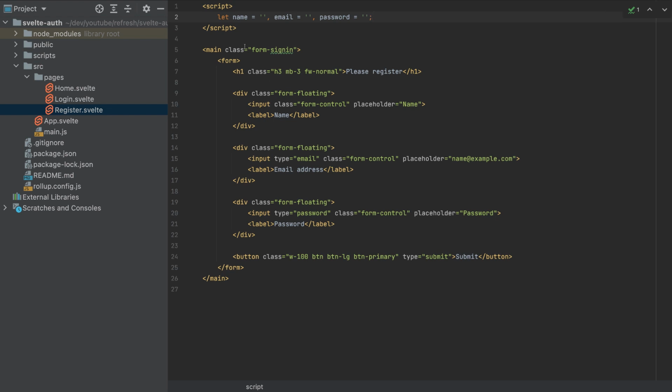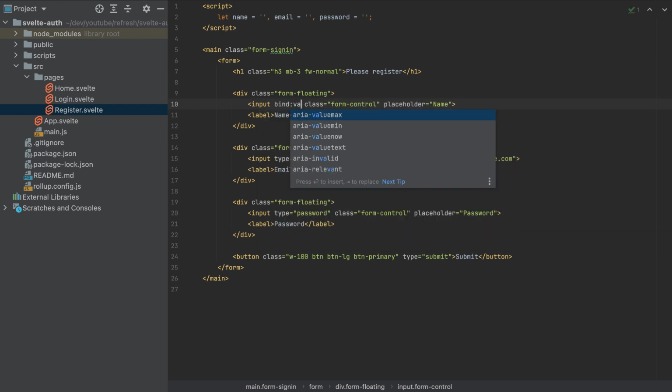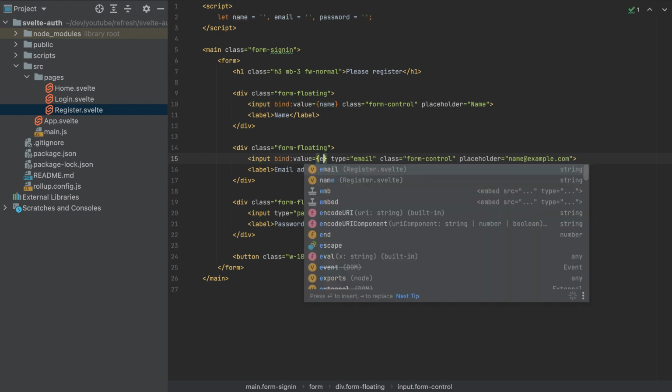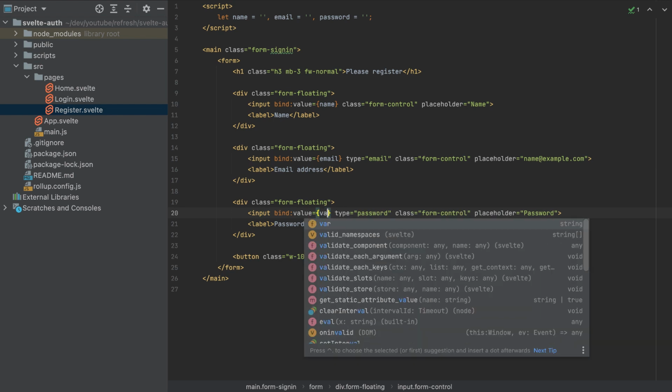And now I will bind these values to the inputs. To bind them, I will use bind:value is equal to name, like this, and I will do the same for the other values. Password.